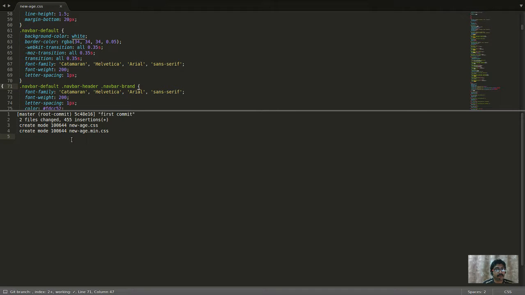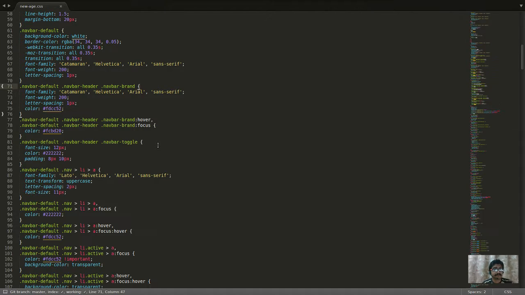You can see in Sublime Text here, master root commit, first commit. This is the commit message for the first commit that we did, and these are the files that are committed: 2 files, 455 insertions. So we have made our first commit.